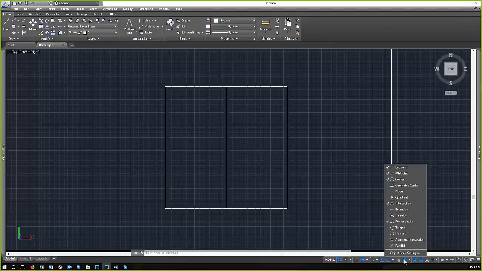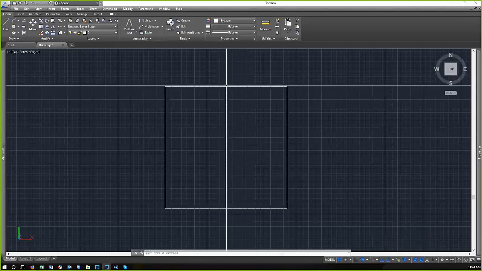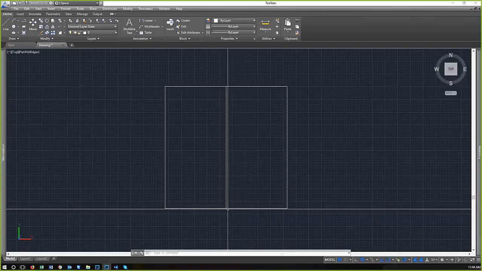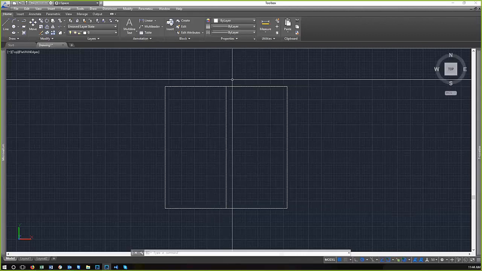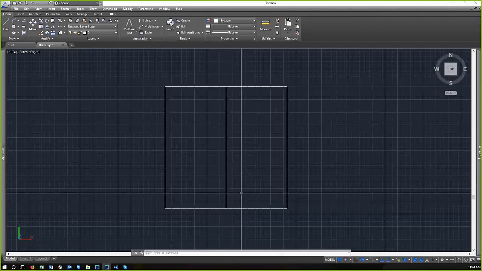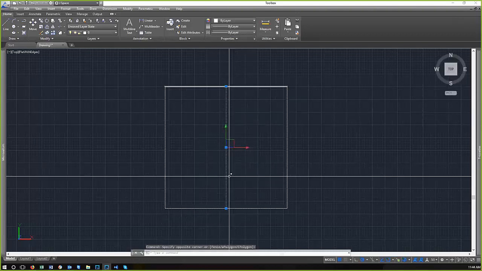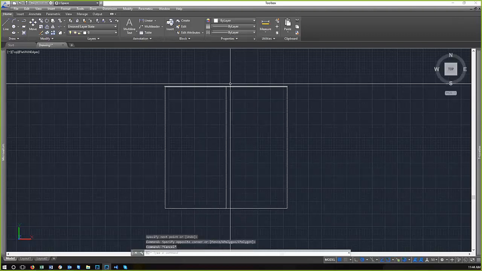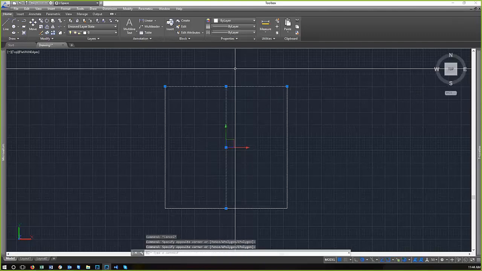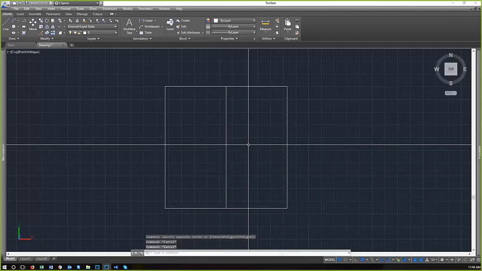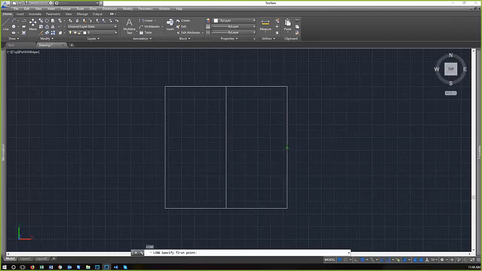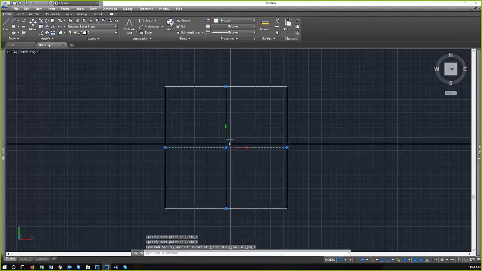So that's the object snap, and then these buttons. If you need to see it again, let me know. So I gripped the midpoint across to the midpoint. If I wanted to split these lines into 12-inch lines, I could use that command to draw one across the other, and then I know where that midpoint is. Then I could draw another line across from the other midpoints, and I know where the geometric center of this square is.